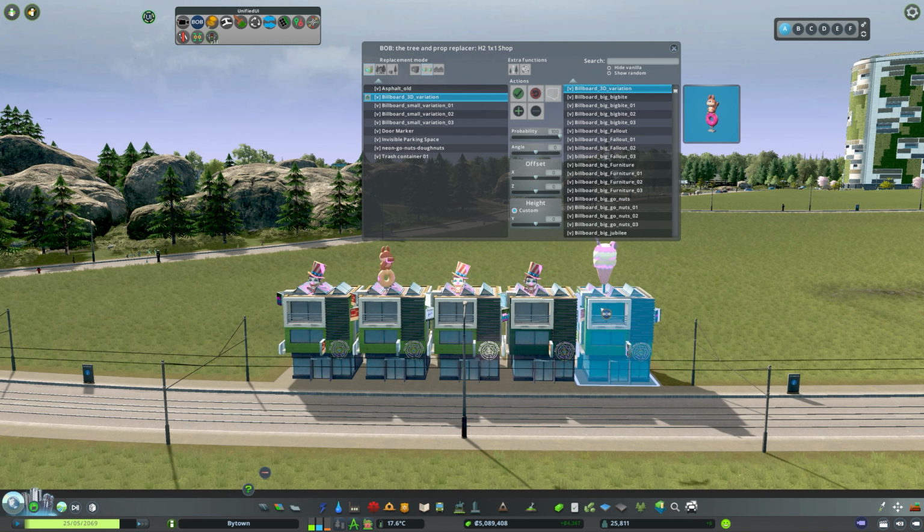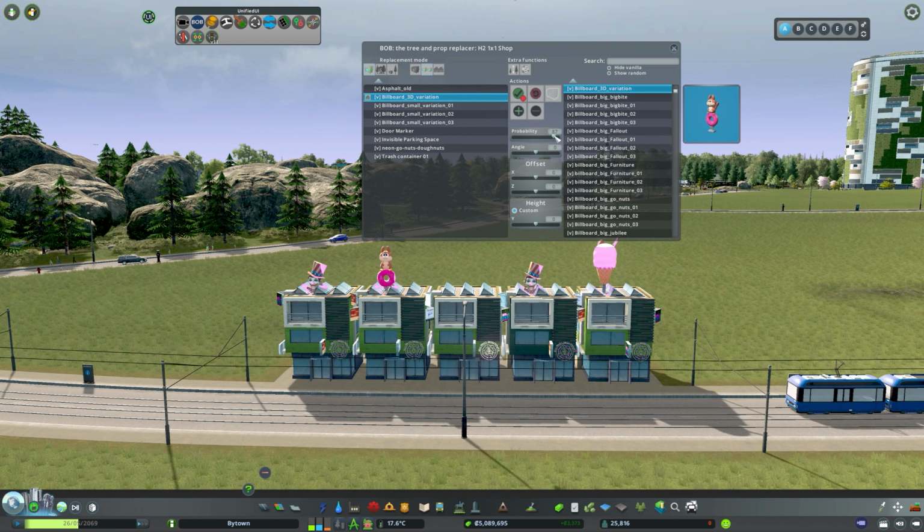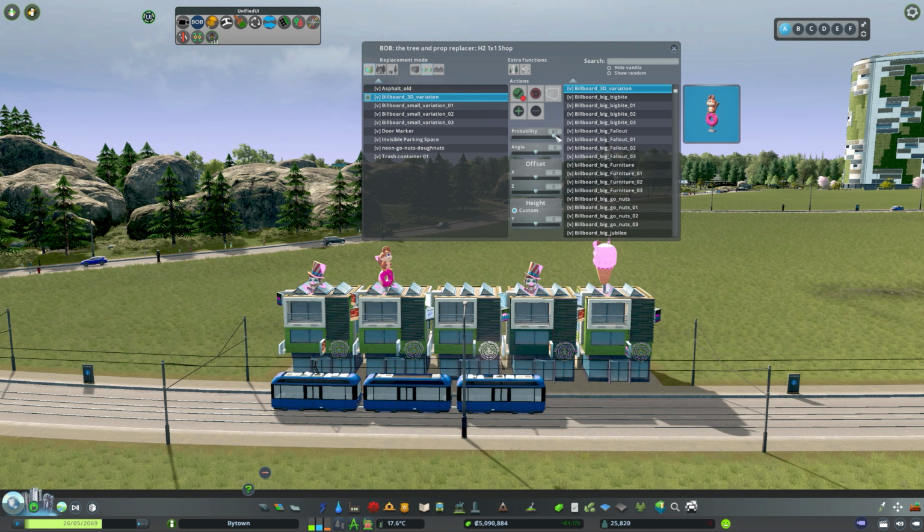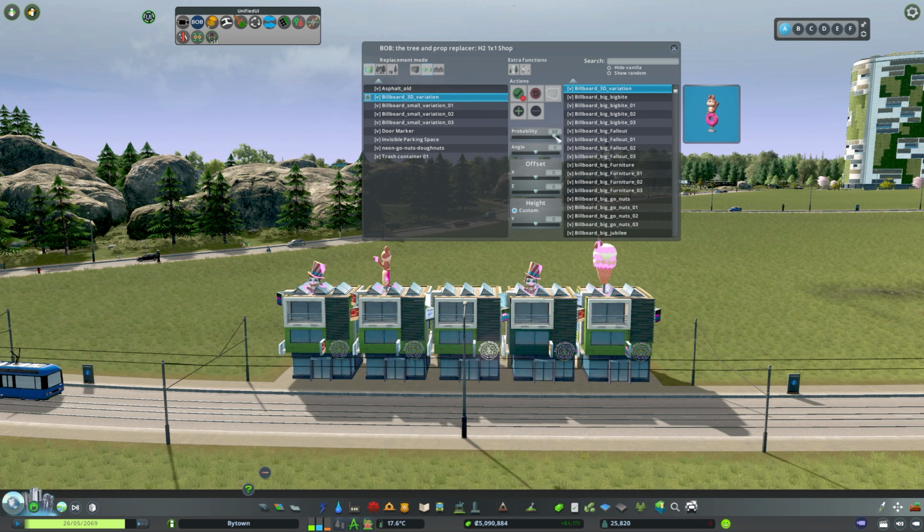Now, what we can do instead is we can slowly reduce the probability. As you can see, at 87%, it actually removed the middle clown, not the ice cream cone that we were on. So we can keep going down, and we can wait until it disappears. You can see here at 52%, it has gone away. So we can say yes to that.